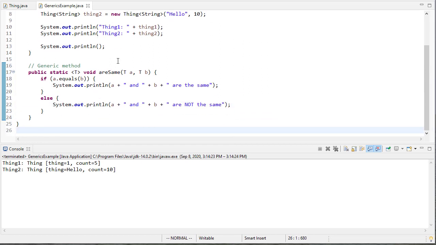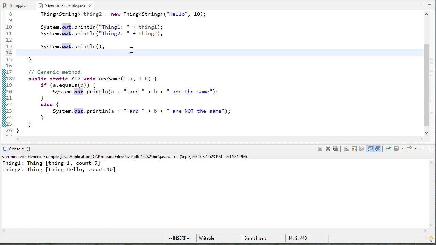Okay, so this will work with any type. Now you'll notice the only thing we really know about these types is that they descend from the Object class. So we have toString, which we use here. We have equals, but if we passed strings in, for example, we couldn't use the length function or something like that. So keep in mind when you're using generic types that you are very limited in the things you can do with those objects.